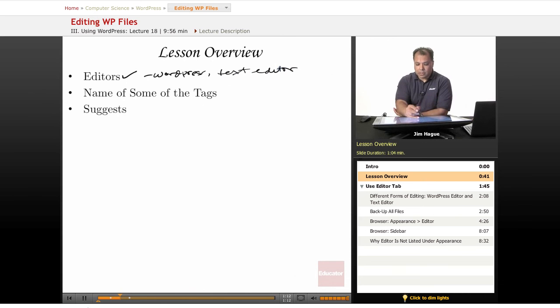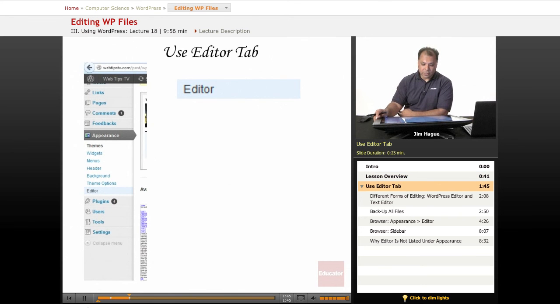And then we're going to name some important tags that you can actually change, mostly in the index.php. Okay, and then I'm going to offer some suggestions on how to change and edit the tags. Basic suggestions. I thought I'd throw this in a little bit, so we want to keep our files safe. Of course, you've got to be very careful what you're doing here, because all it takes is one little hiccup and the entire site goes down. We don't want that. So let's go ahead and go to the first slide.